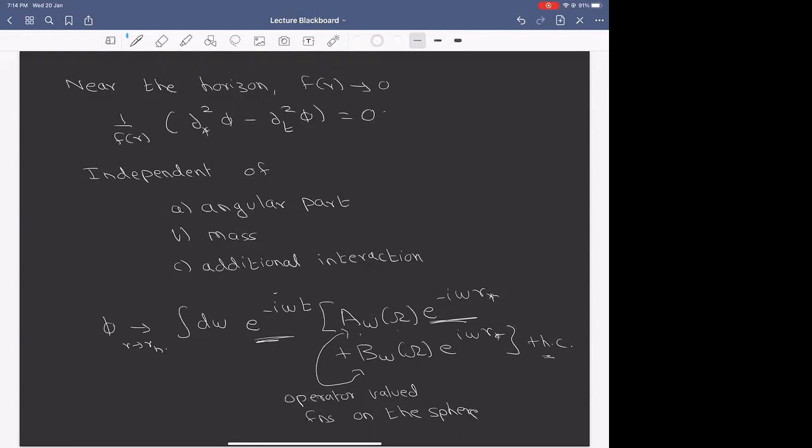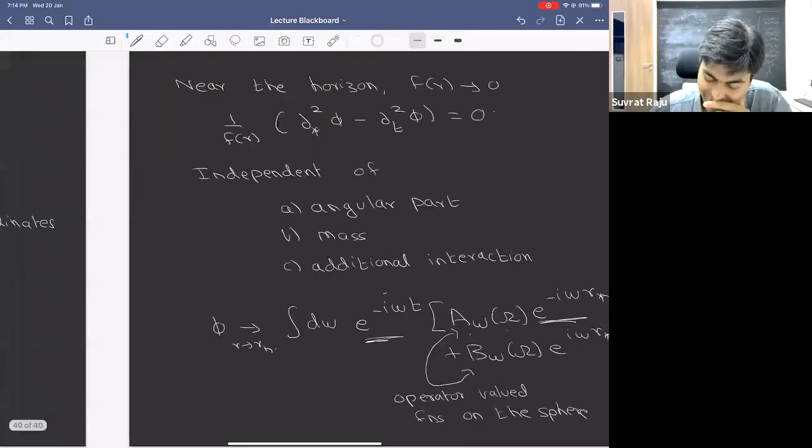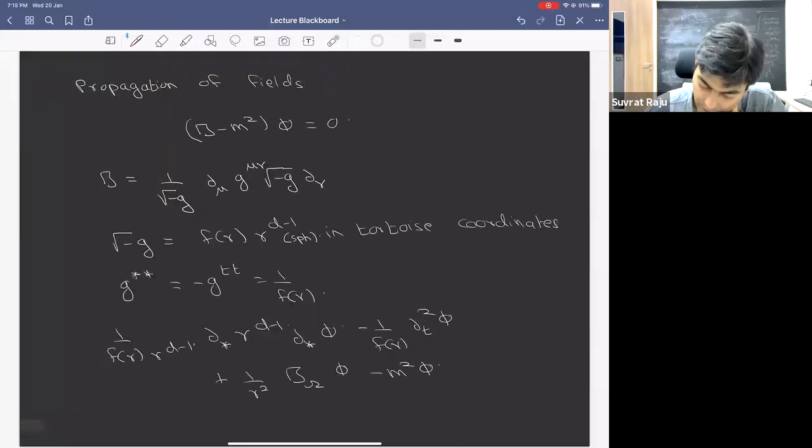Yeah, there's a question in the chat asking if you can repeat the comment on r to the power d minus 1. If you look at this, I guess the question was about why the r to the power d minus 1 cancels. If you look at this expression here, you'll get something which will have a dr by dr star. Okay? But dr by dr star is the term which is f of r.